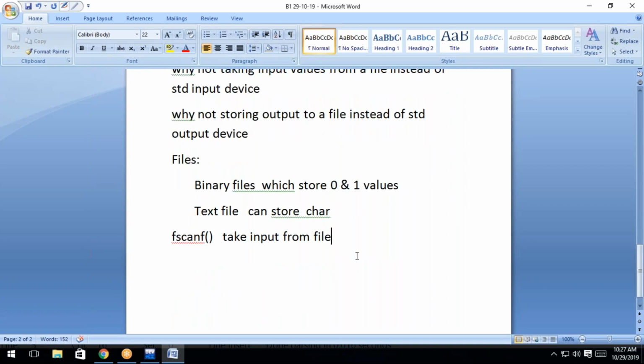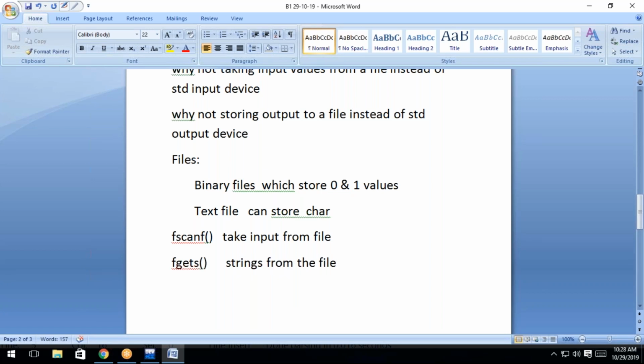Similarly, what are the other input statements? fgets. What is gets for? For strings. Strings from the file.